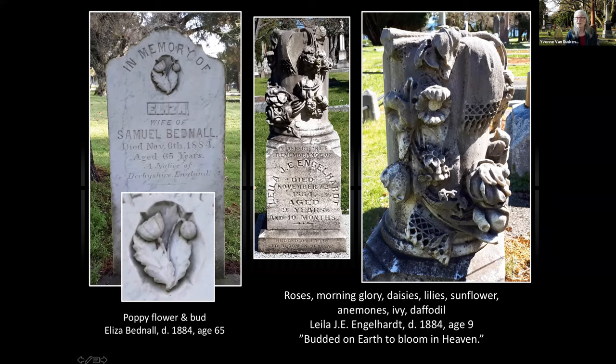But look at all the flowers on this child's grave. You have all kinds of things, some that I haven't really seen much of elsewhere in Ross Bay. So the far left over here, you see there's a morning glory. Of course, resurrection: it closes at night, opens in the morning with the sun. You have a sunflower, which is for gratitude and affectionate remembrance, and also because it follows the sun. Again, light, eternal life. Something that is very rare too in Ross Bay Cemetery.